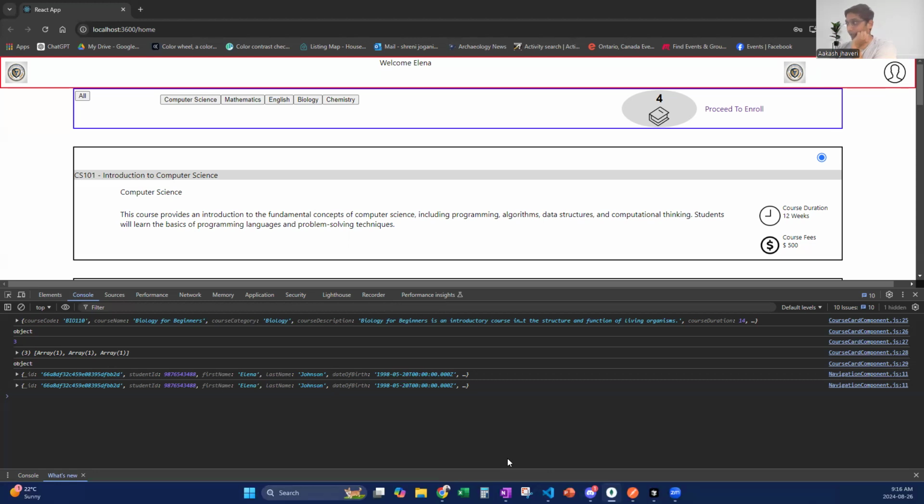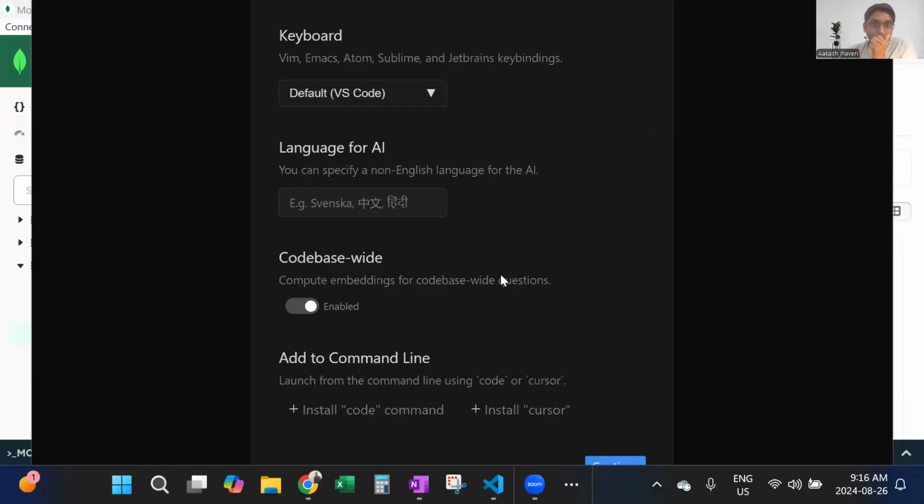So where I am right now is, I'm just about to install Cursor AI. Let me share the screen. All right. So over here, I am installing Cursor AI.